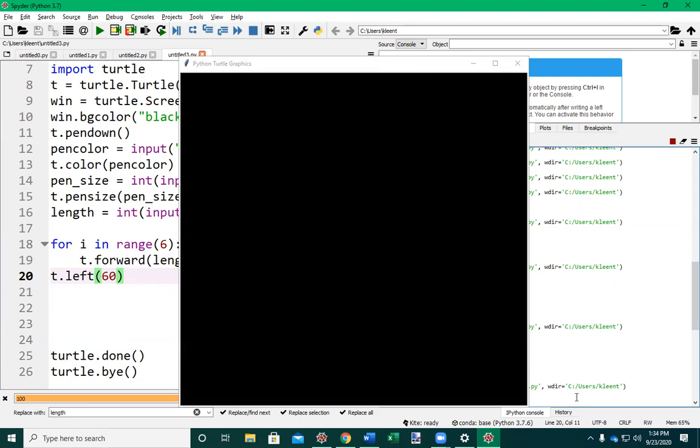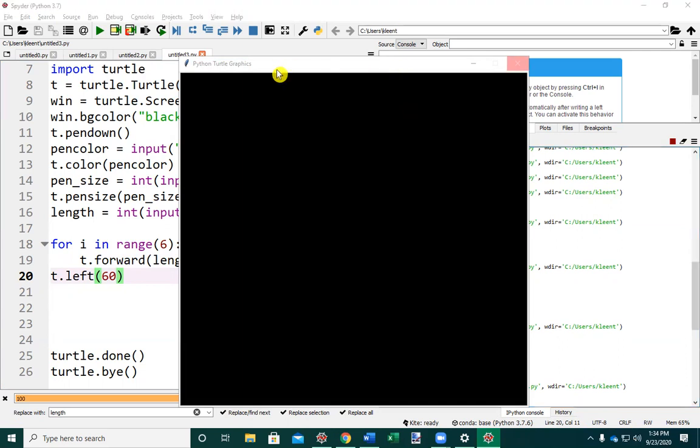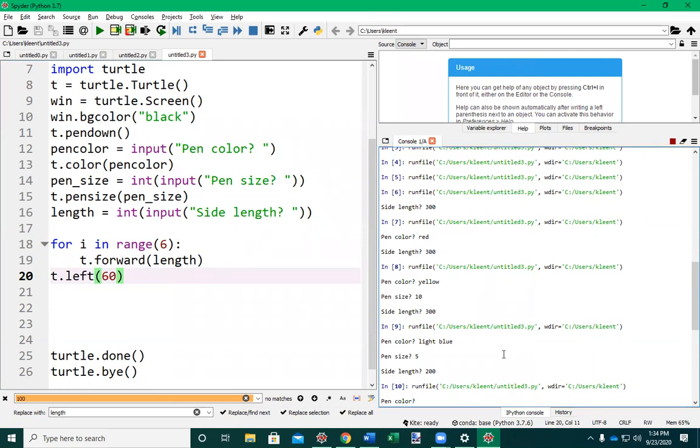Does yours take this long? Does it? I swear it doesn't take this long on my other computer. I don't know what it is about the ones in the lab. I'd say we're coming up on 20 seconds here. Think so? Oh, come on. I don't want to do that. Oh, there it is. There it is.